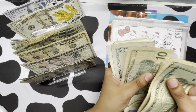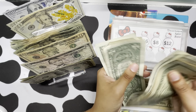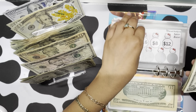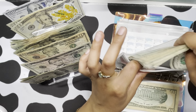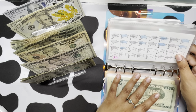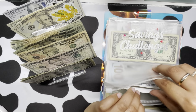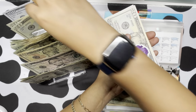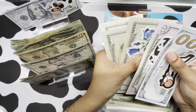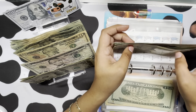So 20, 30, 40, 45, 50, 51, 52, 53, 54, 55, 56, 57, 58, 59, 60. And then this one is getting 40. So we have 100, 150, 170, 190, 210.